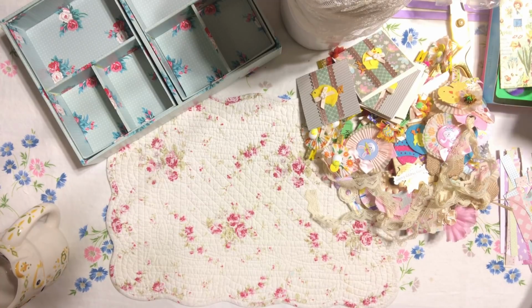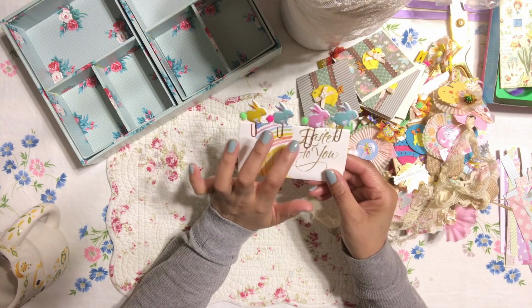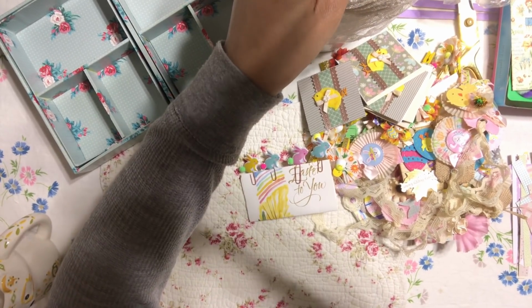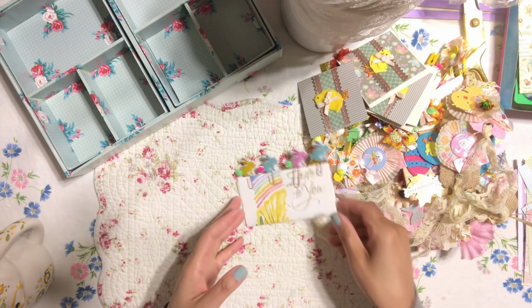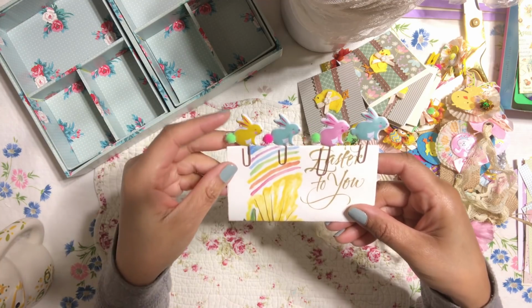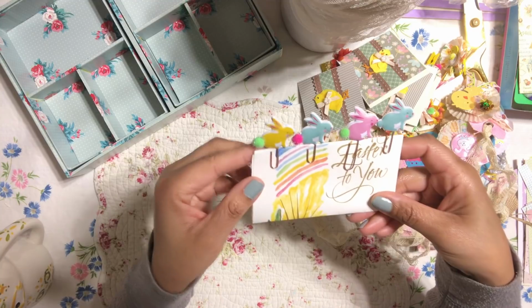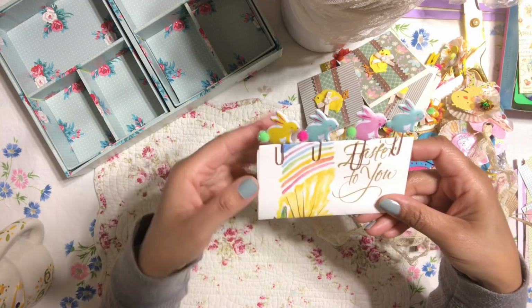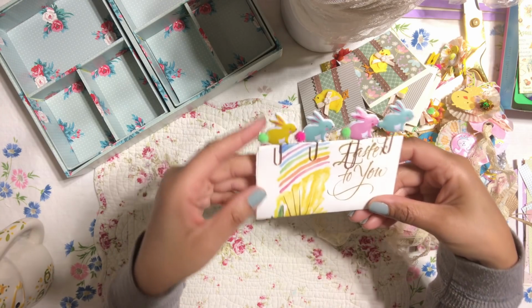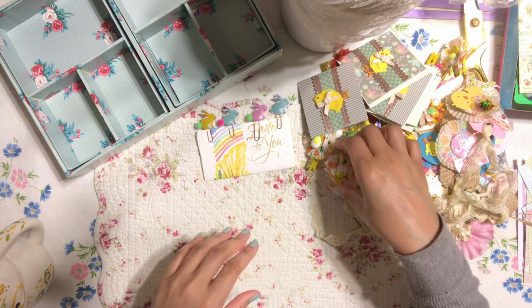So I wanted to show you, I did this little adorable, you know what, let me get you closer so that you can really see these. So I did these little adorable clothespins, not clothespins, these are more paper clips, using these little bunny stickers, and I added some pom-poms to the tail of the bunny. I thought these were really, really fun. These are part of my Easter series from last year, so these are really, really cute. They turned out really adorable.